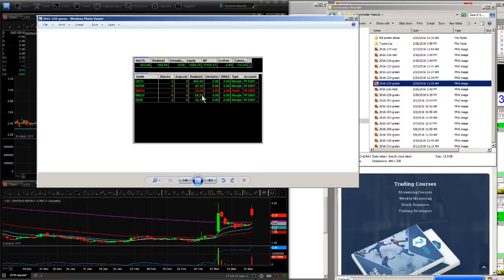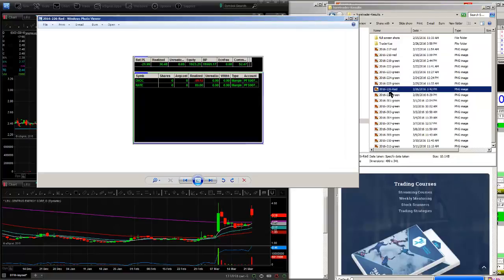Some other issues I had: a day where I lost power. My internet went down, I lost power, I came back up and I'm down on a position, right? That happens. It's a good thing to get an uninterrupted power supply if you can, or to get the mobile app so you can at least close out your positions remotely. But I didn't have either of those at the time, so I just wasn't prepared. But you want to try to prepare for some of those situations.